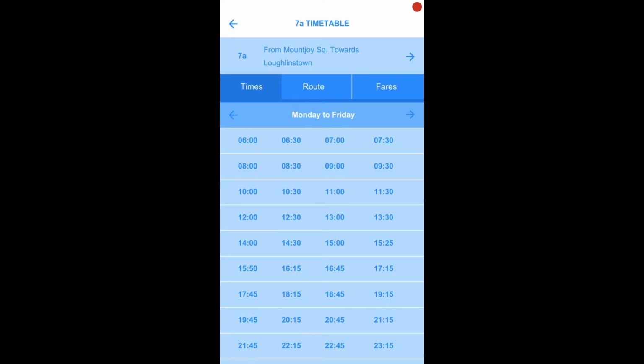Just out of interest, what would you expect this arrow to do here? The arrow up here. Yeah, it's not functional. What would you expect that to do? Interesting. I was going to say that it might click on the 7, bring you up to 7B and then 7C and whatever, but then presumably if that was the case, there would be one on the other side going the other way, and that wouldn't really make much sense anyway, I don't think.